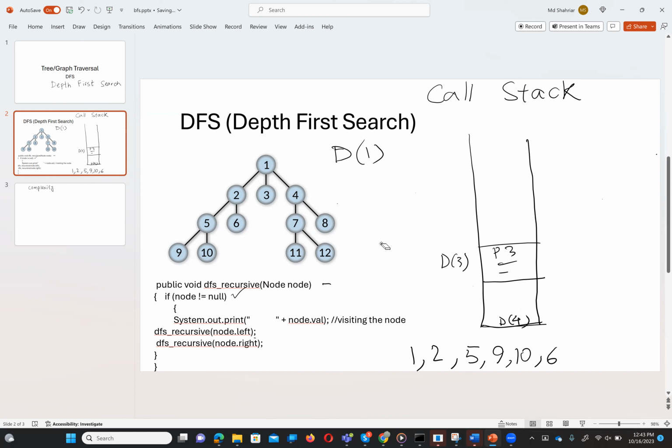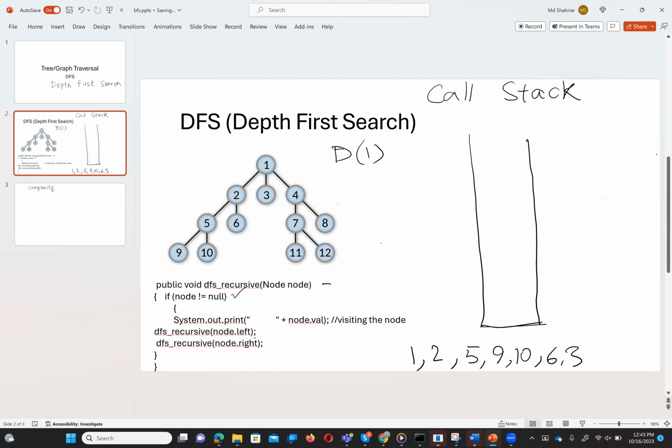Okay, so next thing is popped. 3 is visited. Now, what is on top of the stack? This thing, DFS of 4, right? This one came from the initial DFS of 1 call. Do you remember that? Okay, so this is from the call stack. This is popped.